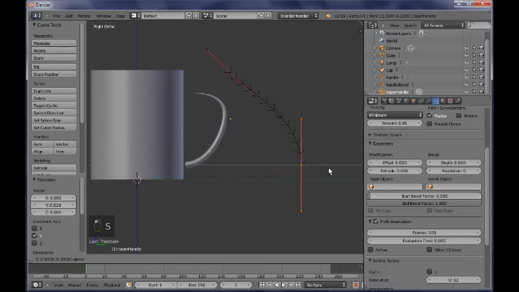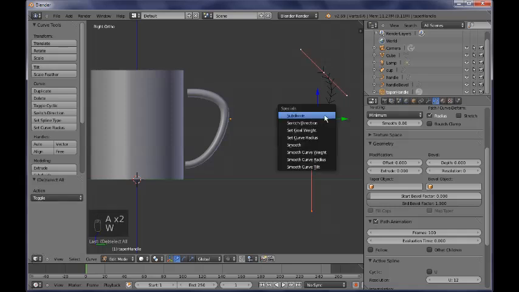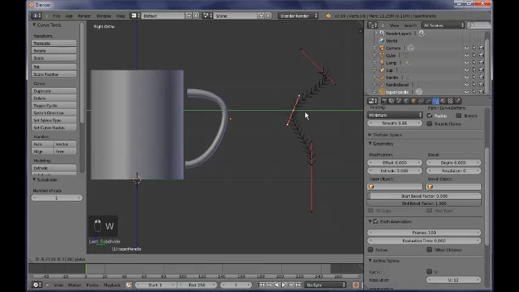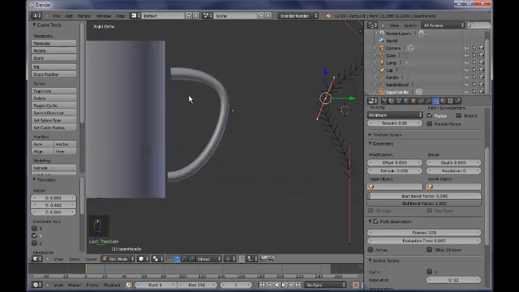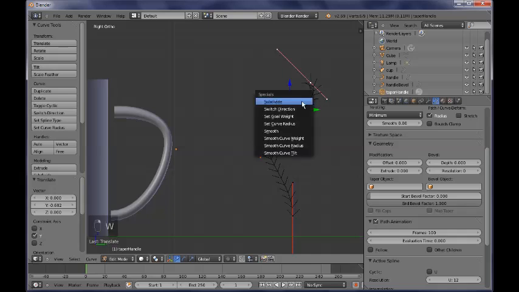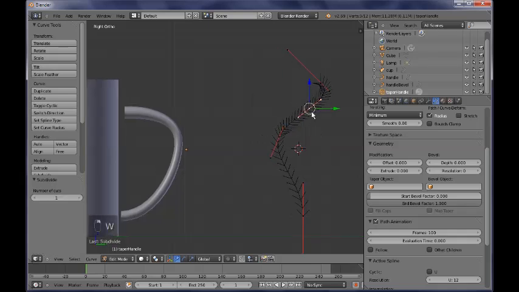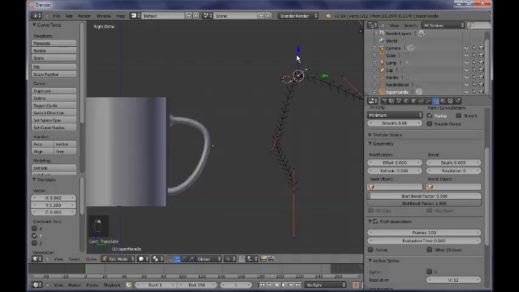All right, so move this one somewhere here, and then you can also select all of them and W subdivide them, so you can see a nice variation to the curve, to the thickness of the curve. And also we want to change the shape somewhere here. So let's select those two nodes, W subdivide them, and select this node this time and move it along the Z-axis. As you can see, I have given that kind of shape now to my handle, which is a rather nice looking curve.